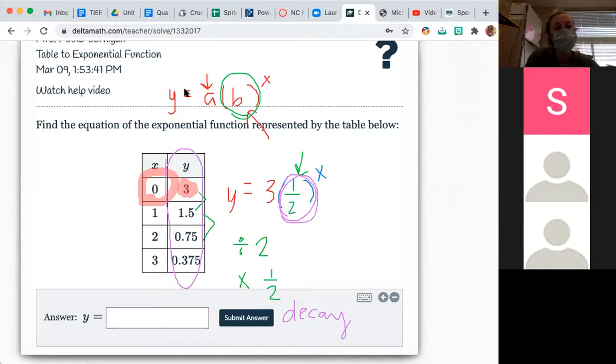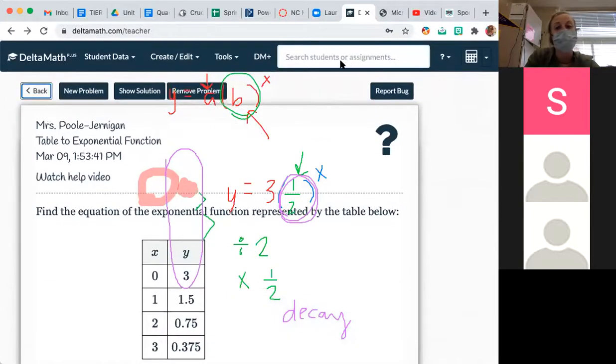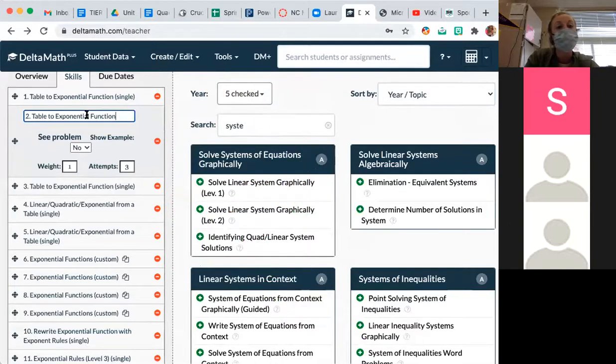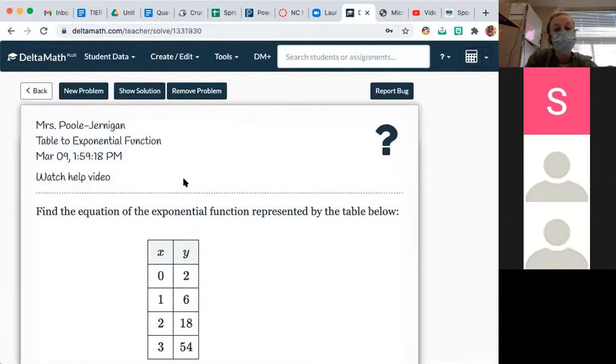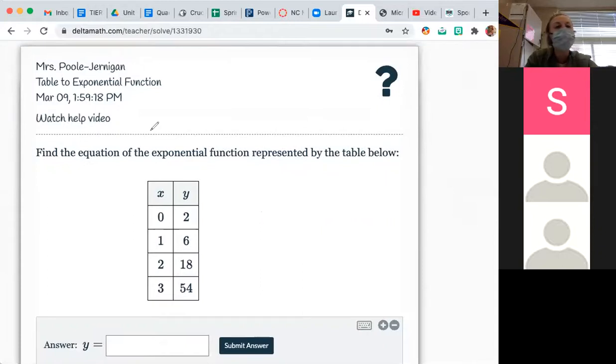So let's do another one and make sure y'all understand this, because if you don't get this, you're going to be lost today. So I'm just going to look at number 2. This is a great one to do. What's the initial? 2. Are you paying attention, Tyree? Okay. So y equals, the initial is 2. What's my factor? What are we multiplying by each time? There y'all go, times 3 raised to the x. Do you see how the numbers are getting bigger? So that's growth, which means the factor should be a whole number.